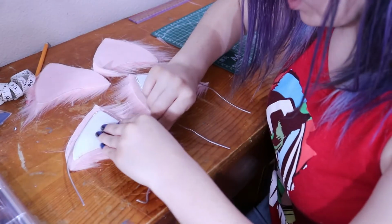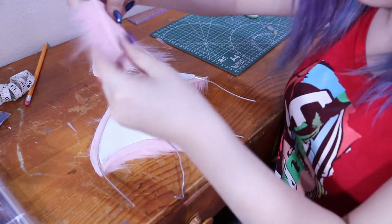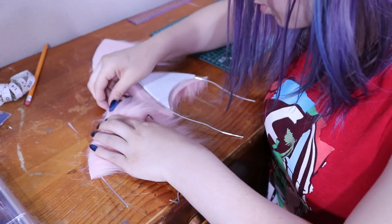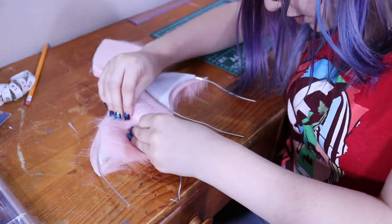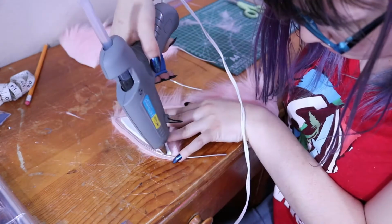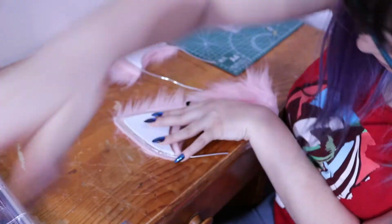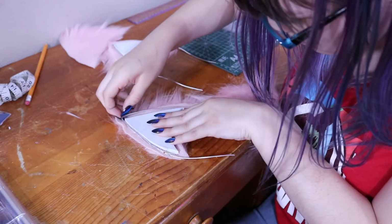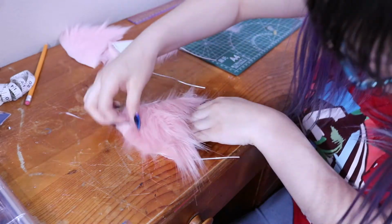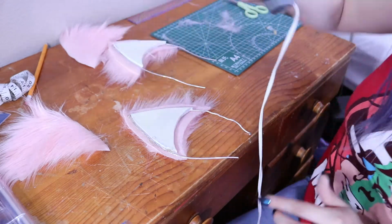Okay, so I've actually thought ahead, and I have the hot glue gun already heated, so I'm just going to do the last check that the tops will line up with the bottoms. Even though I am speeding this up and not talking to the camera so that I don't burn myself with the hot glue gun, I did in fact burn myself with the hot glue at least twice during this project because I don't know. I am just incapable of working with hot glue and not burning myself.